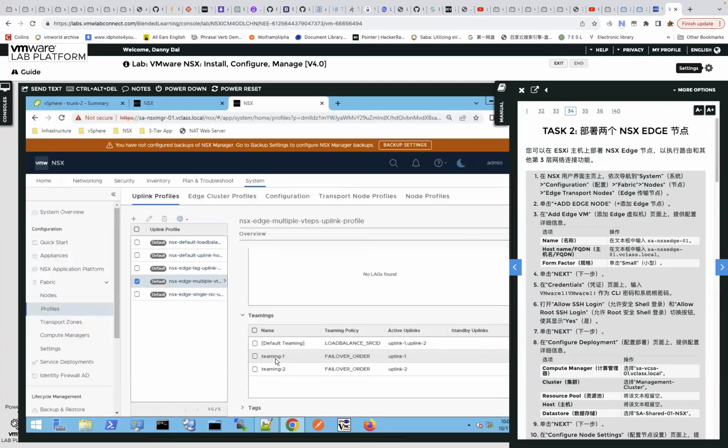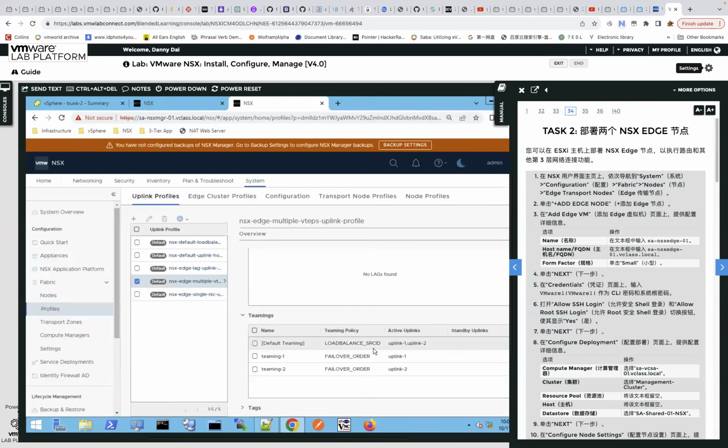So we want to associate teaming -1 to a specific real VLAN or specific segment, but this segment belongs to a transport zone. So we have to correlate the transport zone, left seg or segments, and the teaming -1 name, and also uplink. We want to correlate 4 objects together.